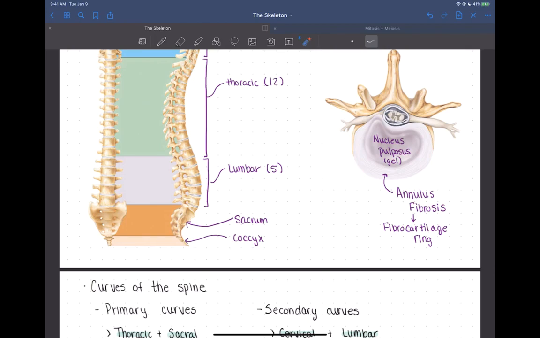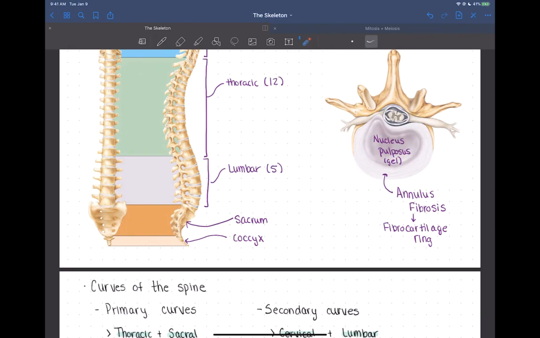This nucleus pulposus, throughout the day even, and especially with age as you get older, can change in hydration. Typically in the morning, there's more water in that nucleus pulposus, and throughout the day it loses a little bit of water. So if you check your height in the morning, you'll be slightly taller than you are at night because you're losing a little height from losing that water. And as you get older, elderly people are typically a little shorter than they were in their youth, and that's because of the breakdown of these discs and that gel.